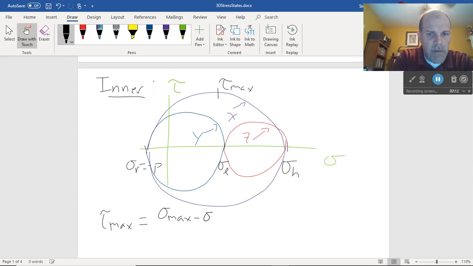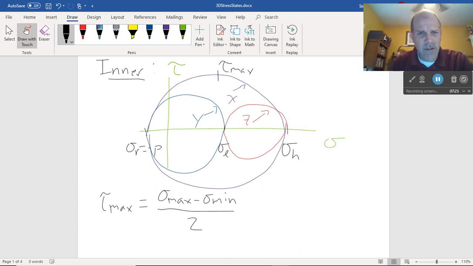Because the diameter of Mohr circle is going to be sigma h minus sigma r. It's going to be the largest principal stress minus the smallest principal stress. That's just from the geometry of a circle. If I want the radius, I divide it by two. And I don't care whether I'm on the inner surface, outer surface, anywhere in between. That always works. That equation always works. And this is why the largest shear stress is going to occur at the inner surface.